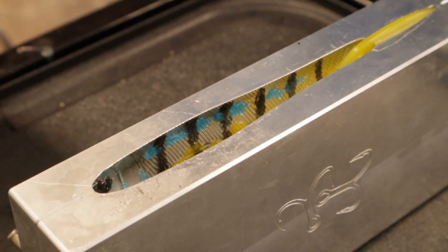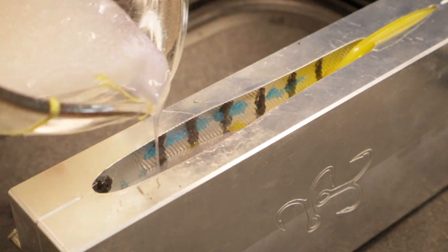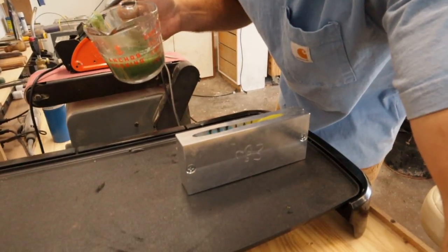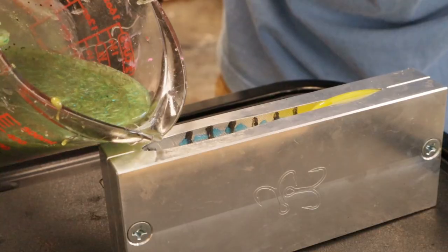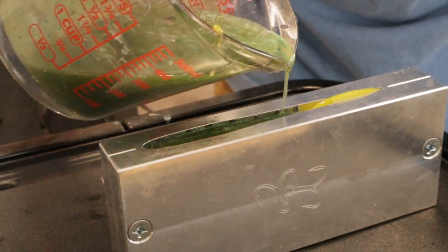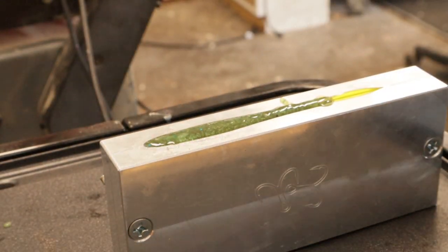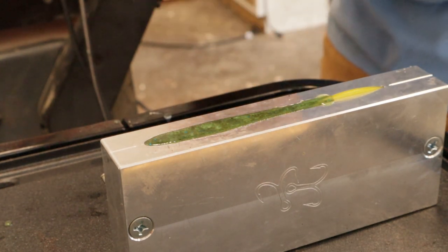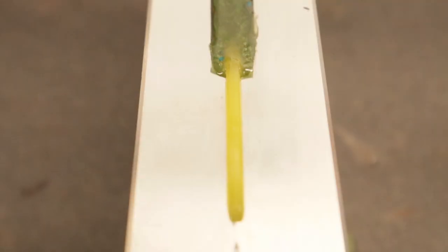Secure your wing nuts. First pour right here. Just going with a pearly white with a little bit of violet highlight in it. Then we're gonna go with that same green for the rest of it. I actually added a little bit of blue and black flake to it, but you know, details, whatever. Boom. Emerald over here. That might be a very beautiful bait. I'll get back to you when it's ready for demold.